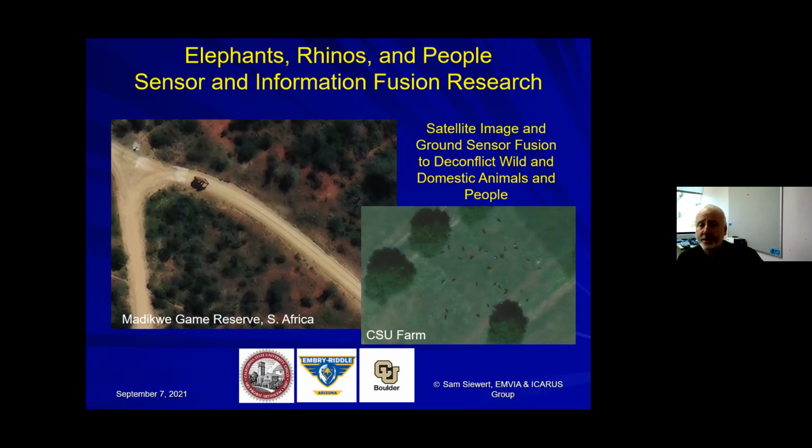It's a little edgy. You can see these animals with Worldview 3. If Worldview 4 was still working, we could see them better. But the thought is there's going to be a Worldview 5 and there's going to be other competitors. So this is just going to get better and better, right? So if we can see these animals now, we'll be able to get even better images of them from satellites a few years from now, 5, 10 years from now. So if we develop the technology now, we'll get the data in the future.